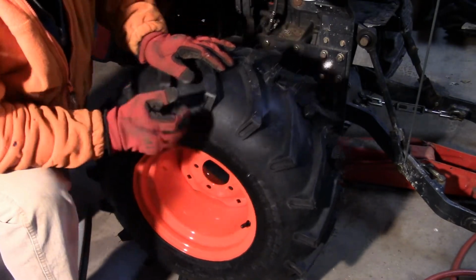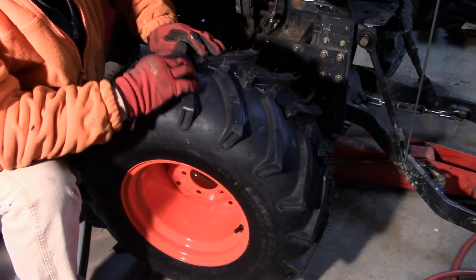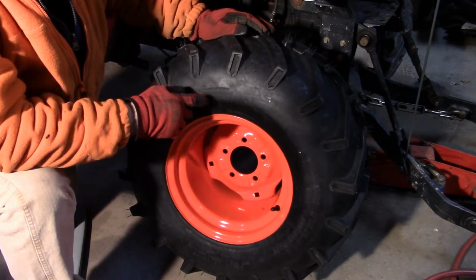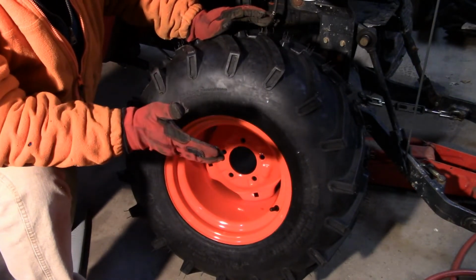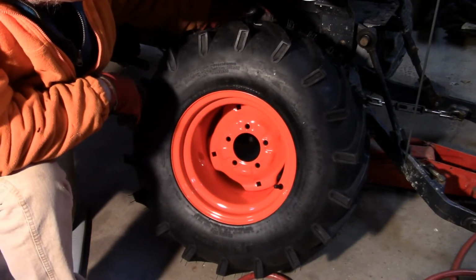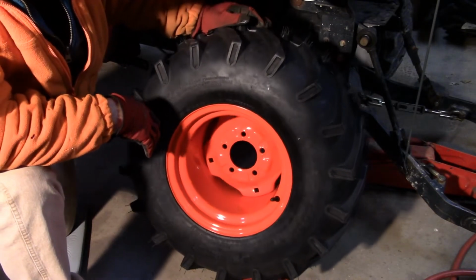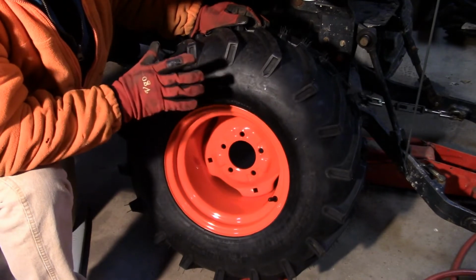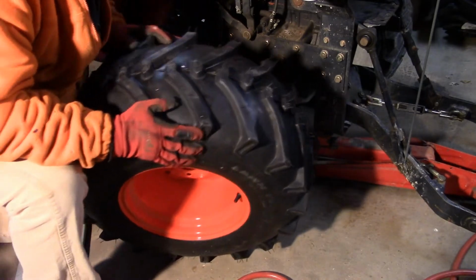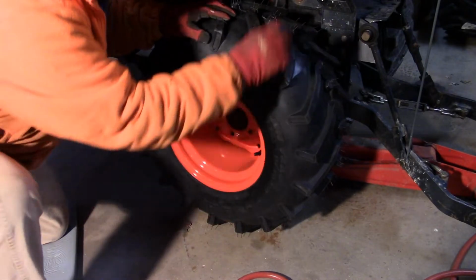And there's the new one. It's a kind of a different V pattern on it. This is a little bit more aggressive. The bars are narrower. I think it's probably not as good a tire as that, just because of the amount of money you paid for it. But it's a 4-ply rated, same as the other one. It's tubeless, nylon tubeless. The only thing I don't like about these, they're orange. But anyway, I'll get over that. So let's see if we can wiggle this back in here.